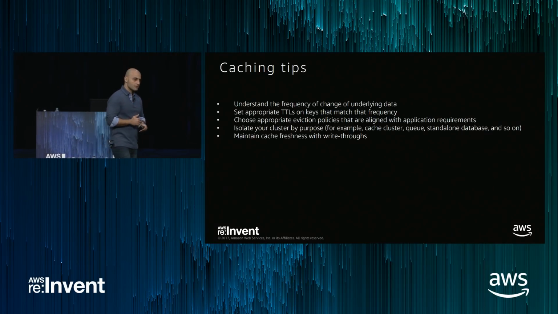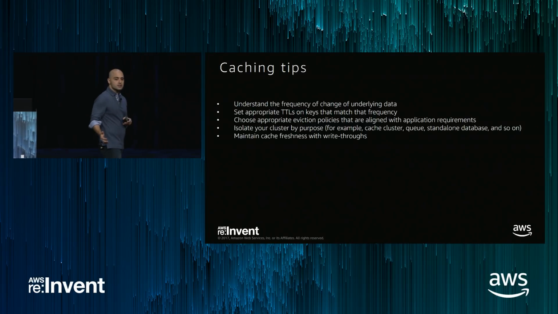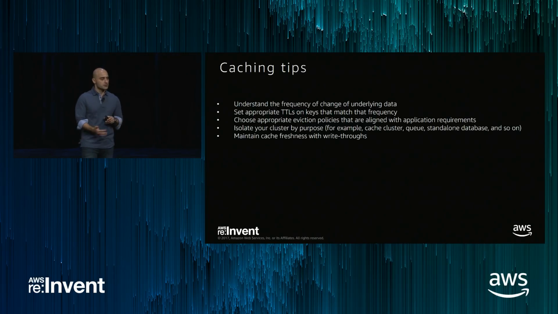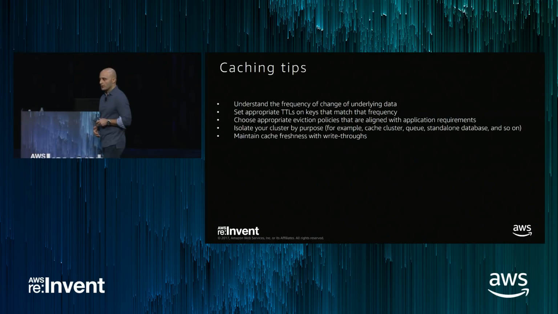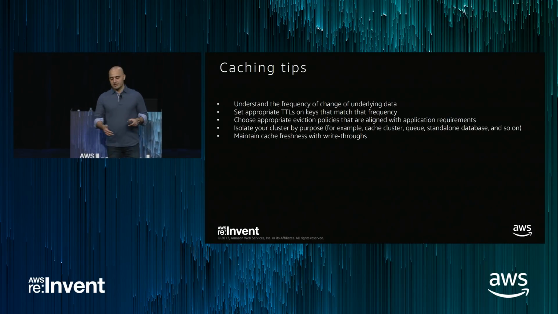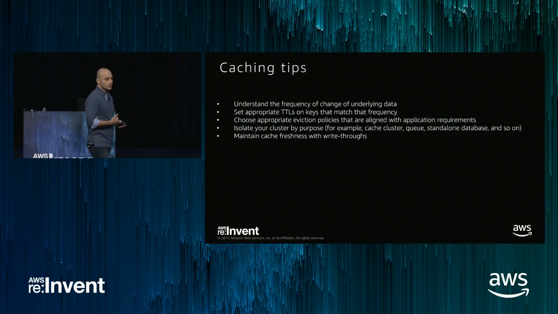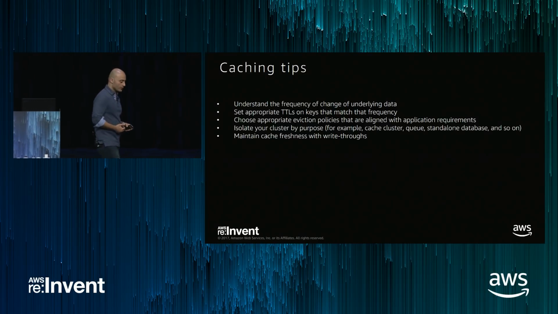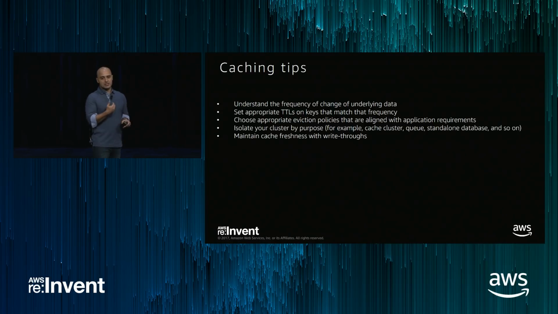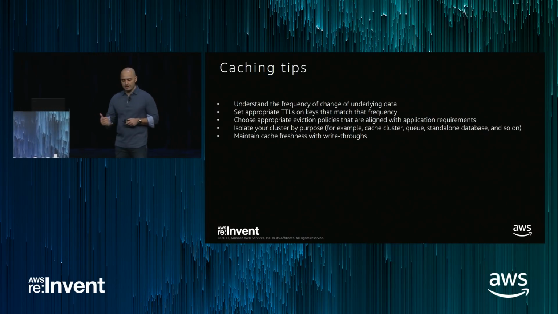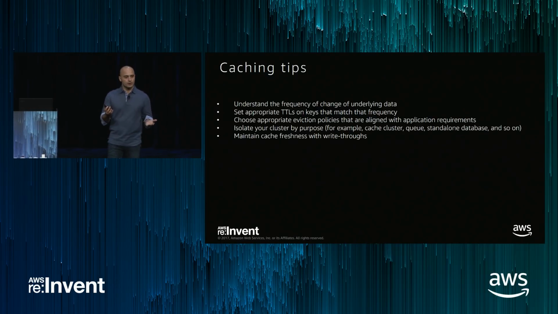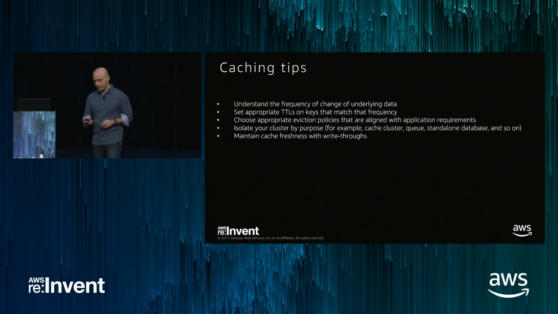The other approach is proactive. This is where whatever process you have that's updating your backend database, you're also writing that data to the cache. Maybe you're applying a conservative TTL. So, if that data is not needed, that's okay. It's going to expire. But if it's needed, the request comes in, then you increase the likelihood that it's going to be there. And you're maintaining a better user experience because that data is always being found consistently in the cache. And so you're using both lazy loading and that write-through pattern with your cache.